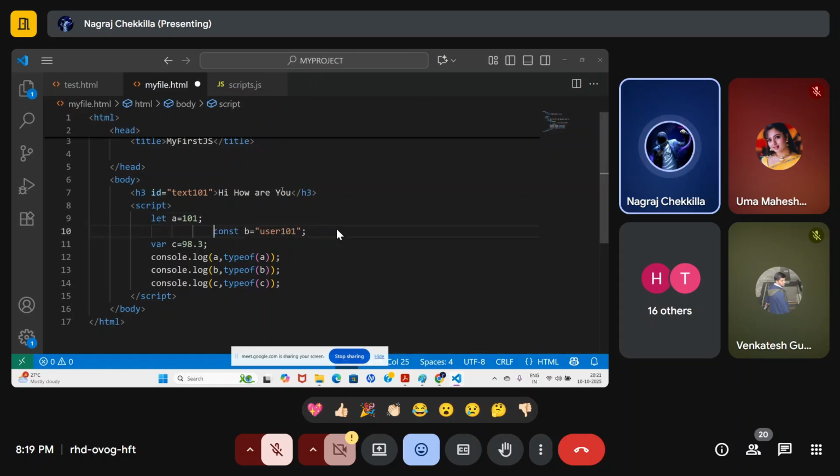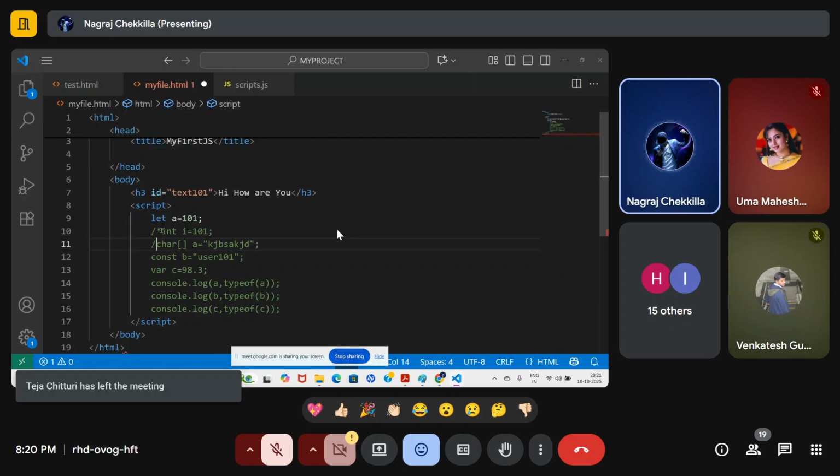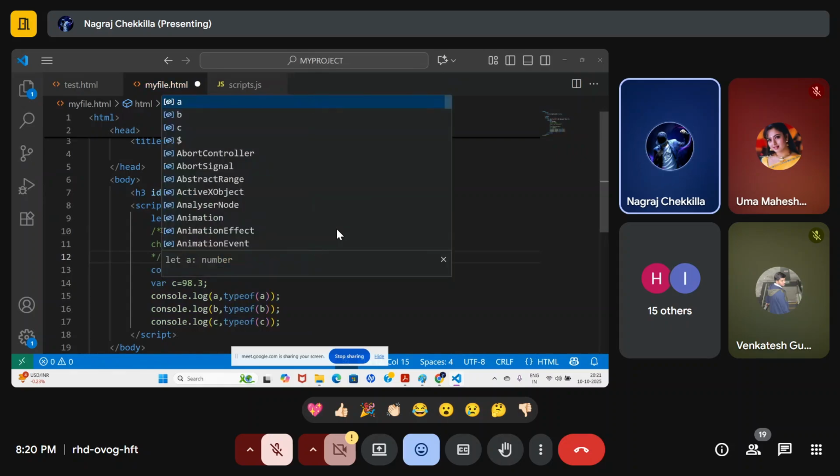And coming to the next point, there are comments. These are single line comments. I can use multi-line comments also, with the help of a different syntax.